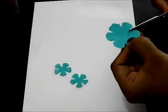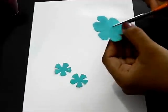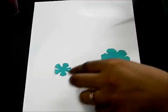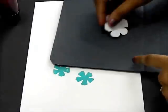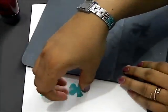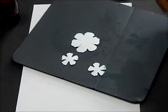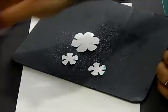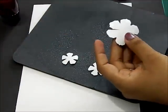Take a scissors, make a small snip. There, we've got 6 snips. Turn it around, and all of them, I'm going to moisten them. So I have this water, really moisten them. Once they are moist, take a thick paintbrush.